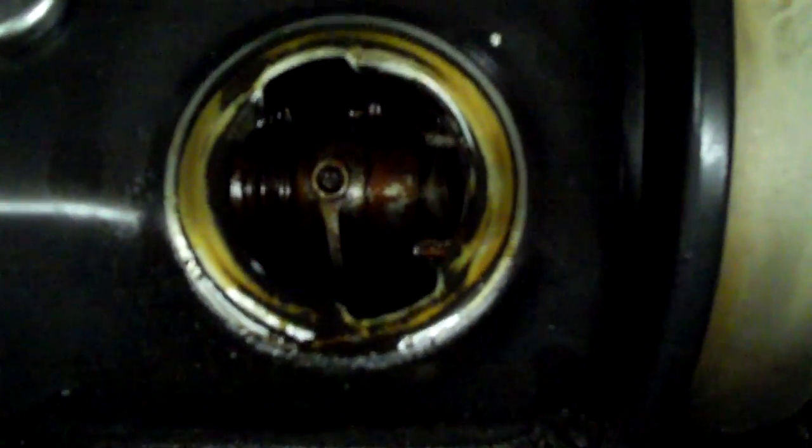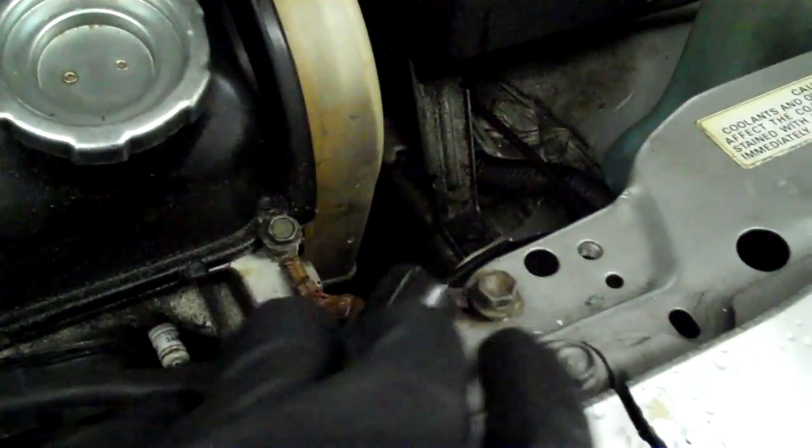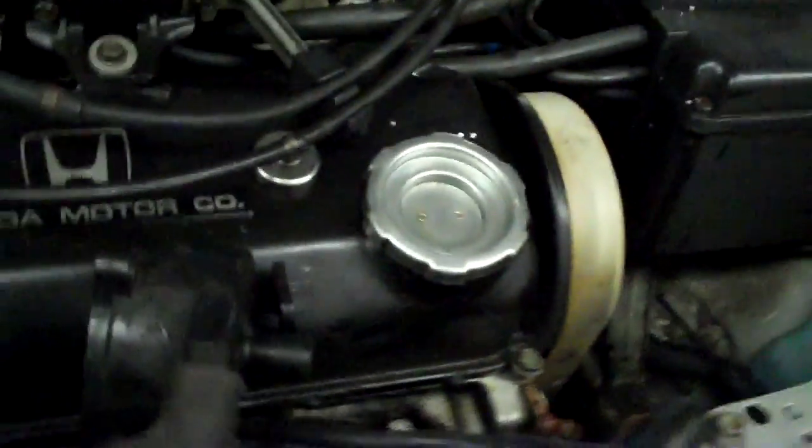So I checked for spark and camshaft rotation. The camshaft does rotate, which means the timing belt is intact and driving. To do that, it's real easy on this one — a lot of them have a baffle plate, but basically just look and see if it's moving. If it's moving, your timing belt is on; it doesn't mean it's in time, just means it's on. I pull one of the spark plug wires from cylinder number one, put a spark plug in it, put the spark plug on this bolt for grounding, and see if it's got spark.